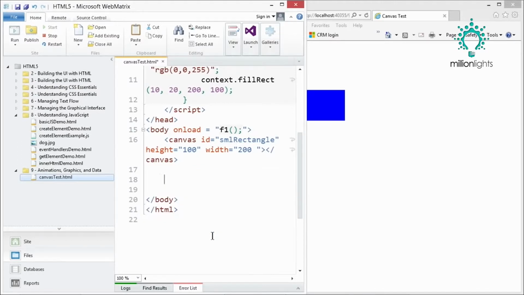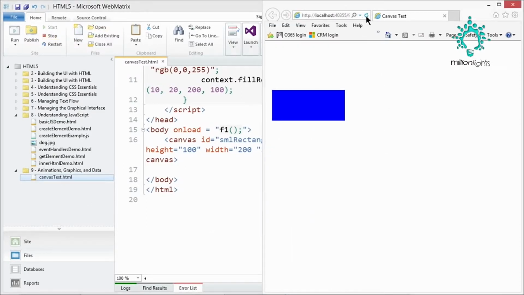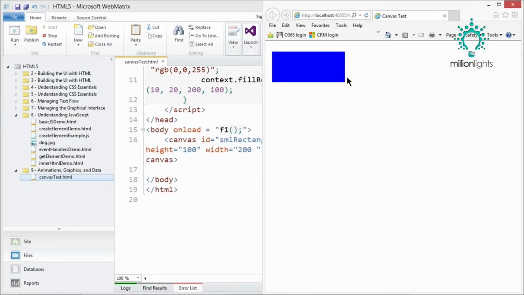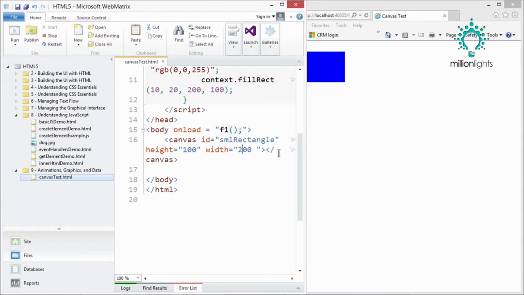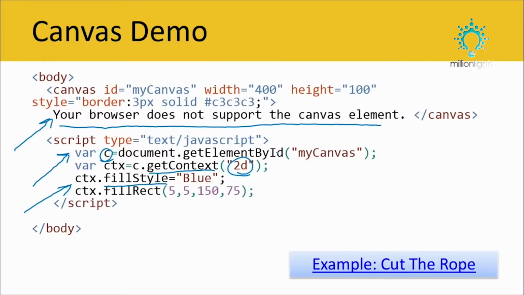So I'm actually just going to go ahead and delete that from my code, and I'll show you here in a second what happens. So I'm going to go ahead and hit save, go back, and then refresh this again. There you see just one blue rectangle. So I'm sorry for the confusion on that. If you guys go back and take a look at this demo code, go ahead and copy and paste that into WebMatrix yourself, and you'll get a clean, crisp example that makes a little bit more sense.